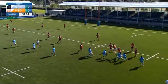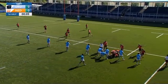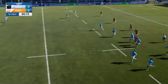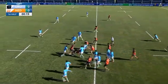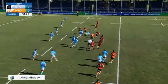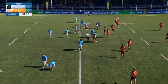He's going to park, kicks it into the sky, which has been well gathered by Tobias Nota. Powerful inside centre. Doran ball, steady from the base of that ruck, and it's been almost picked out of the sky there by Gabriel Cassi. Just fumbled forward, so Uruguay will be looking to try and go in the counter-attack. A little chip over the top, swept up there by Van der Veen.